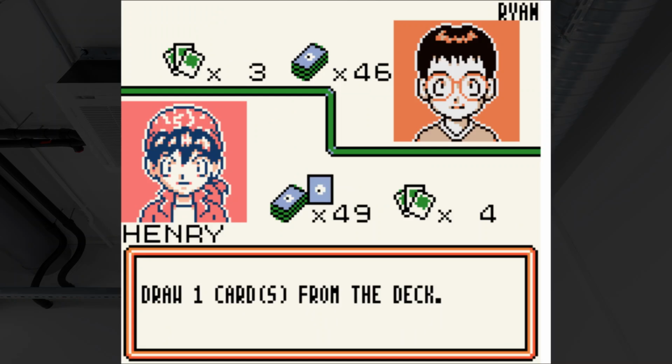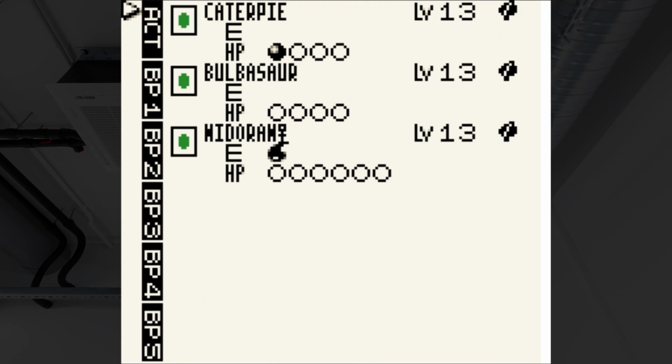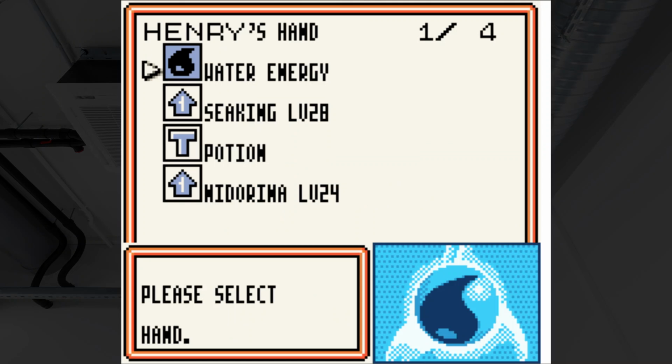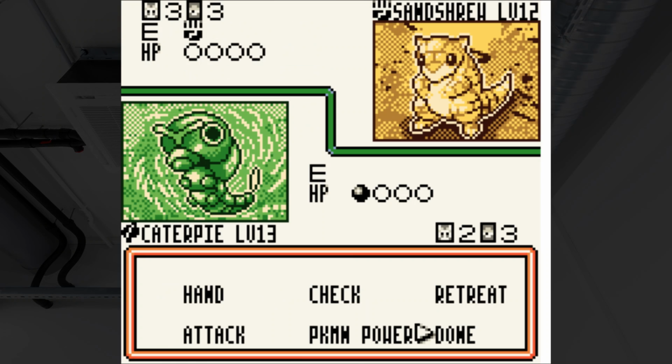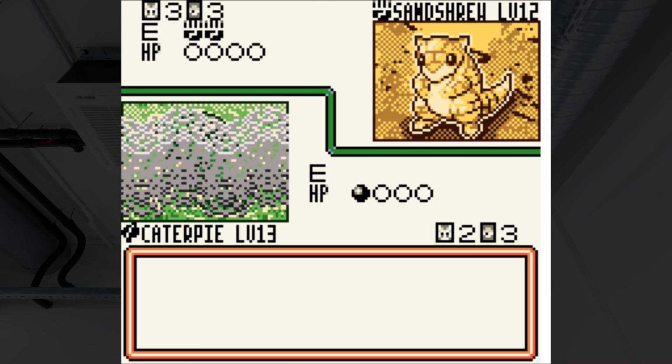Anyways. Grass! Finally! I think I wanna try and go for Nidoran. Caterpie is pretty much a lost cause, I think. So we're just gonna say that we're done there. Oh no, Sand Attack again.